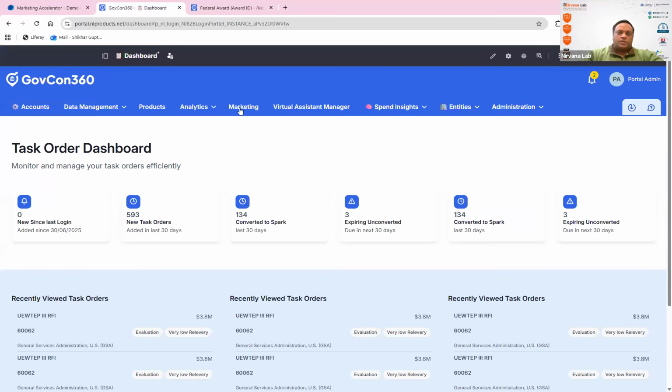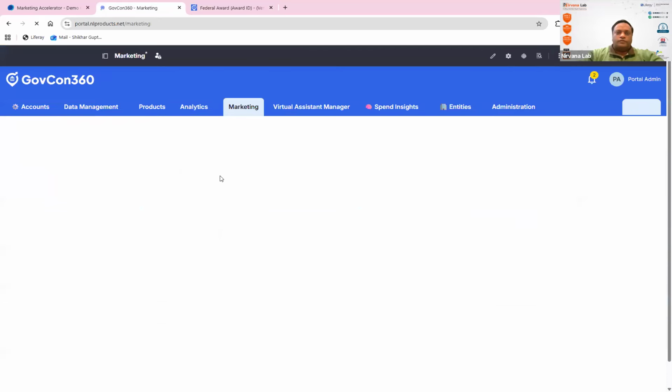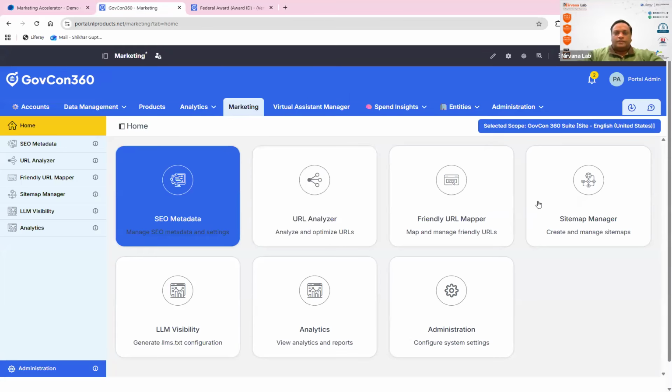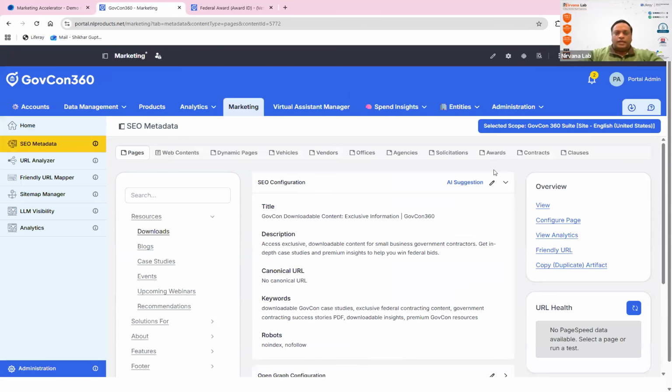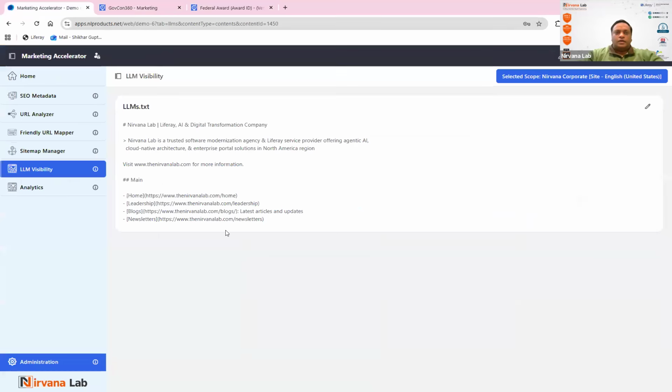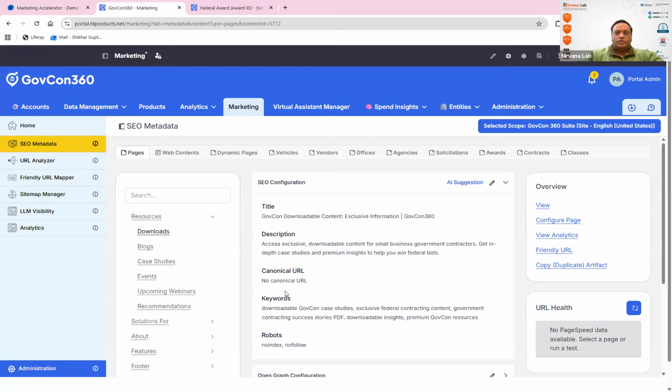This is possible because of the same Marketing Accelerator that we have installed for this site, and we are using it to configure the SEO metadata. It is a demo site, but it is a real world example where we are using Marketing Accelerator to improve the SEO capability of our site.